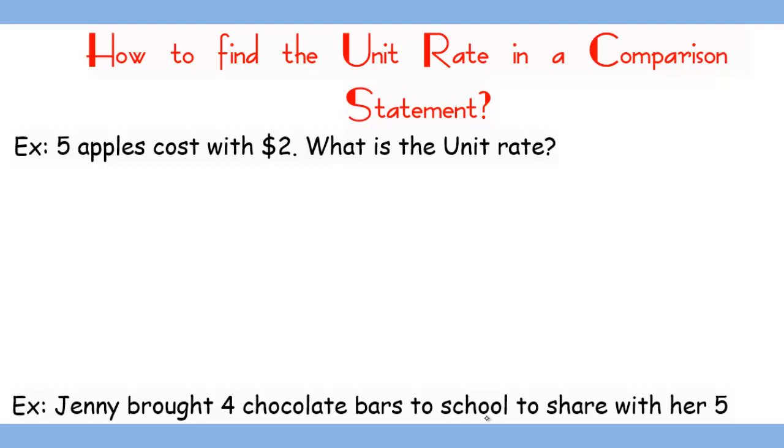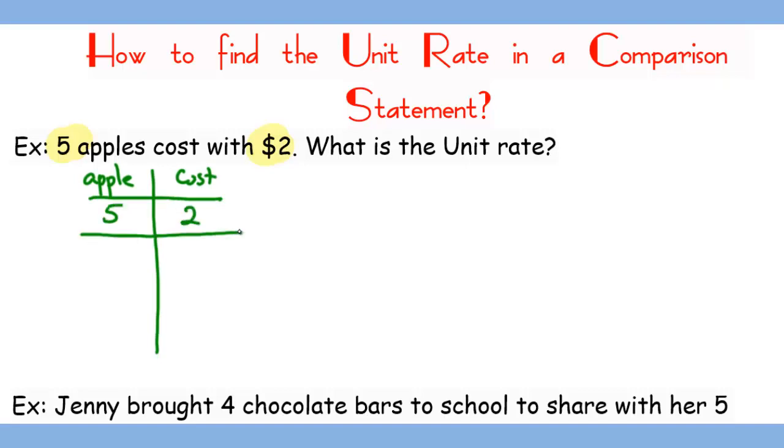Okay, in this example, we will find out how to scale the number to a unit rate of 5 apples that cost $2. So we have many ways to write this. Since unit rate or rate is another ratio, why don't we do it with a ratio table? We'll do apples versus cost right here, and 5 apples costing $2. So as a unit rate, we'll scale one of the numbers down to 1. Let's write it down first before we decide which one we need.